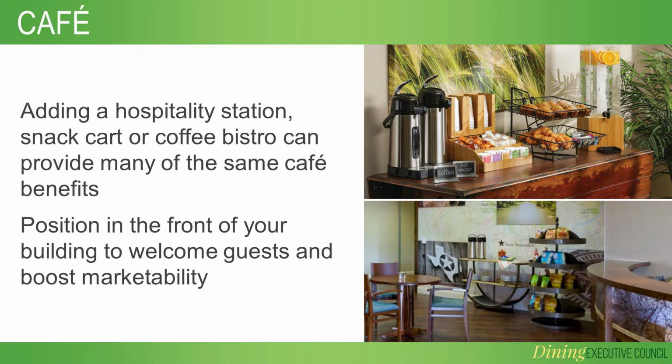The top photo shows air pots with a lever. And I feel like those are easier to push, easier for the residents, versus the flat push button. And I believe those are on the bottom. Another feature of the air pot on the photo is the sight, which is on the air pot on the left. And that sight allows you to see when the coffee is running low.